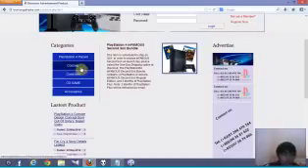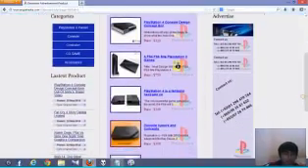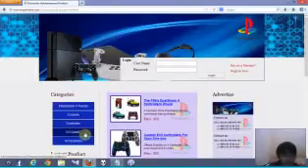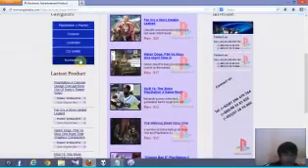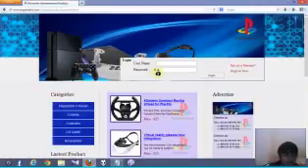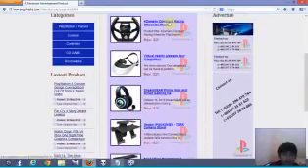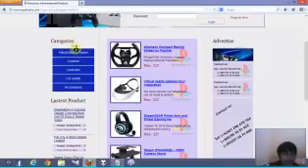If you want to buy only the console, you can go to the console list here. If you want to buy only the controller, you can go to the controller. If you want to buy the CD game, you can go to the CD game. If you want to buy only accessories of the PlayStation 4, you can go to accessory, like the camera, virtual reality glasses or headset, camera stand, or other items. Okay, that is the category.